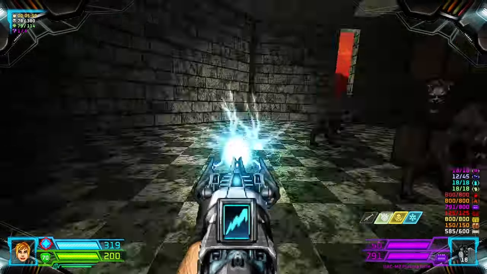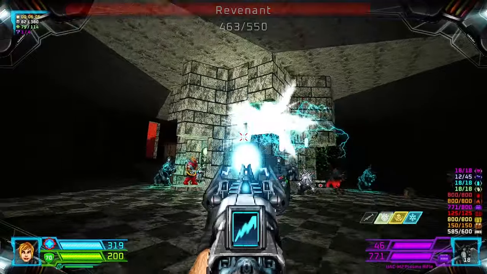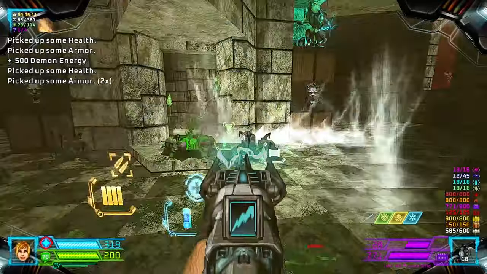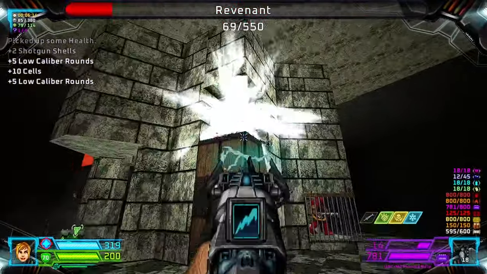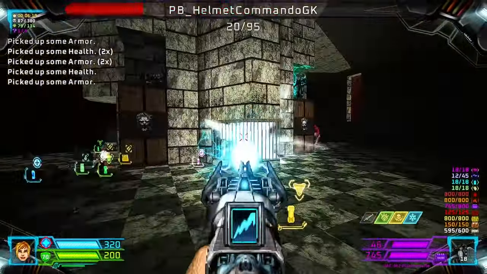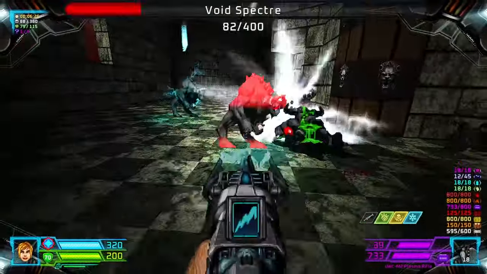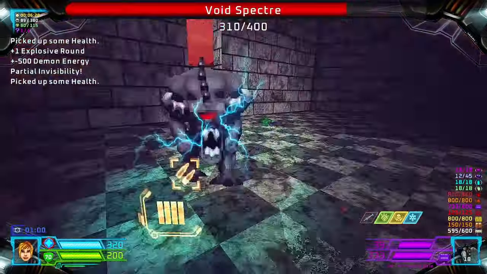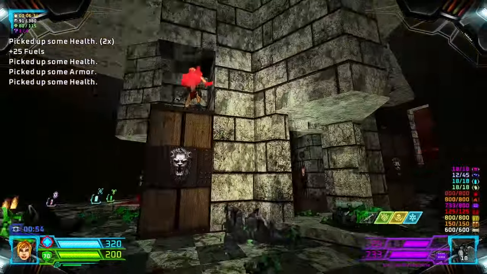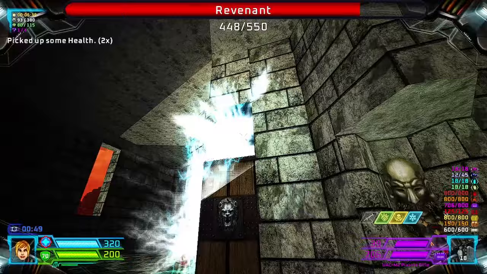Okay, this section. There are so many enemies around this pillar, so we just have to kill them all. There are also cacos outside the windows. And there's a blur artifact. Another item. There's also an archvile here.